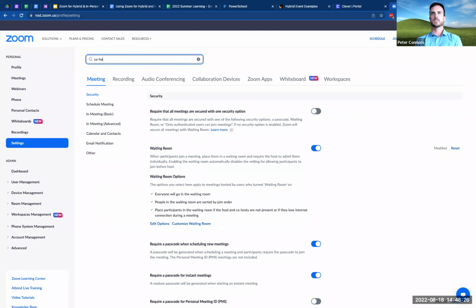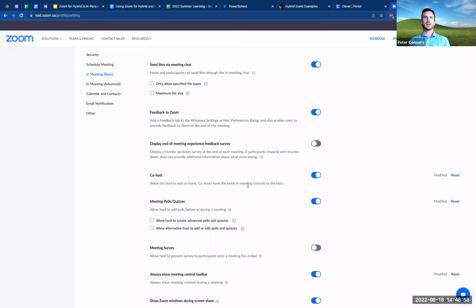Zoom's settings navigation is great, in my opinion. It's telling me the breadcrumbs here: Meeting, In Meeting (Basic). So if I didn't want to type it in, I'd go to settings, go to In Meeting (Basic), and scroll down to find co-host. So a couple different ways to get there. But I want to make sure that one's turned on.